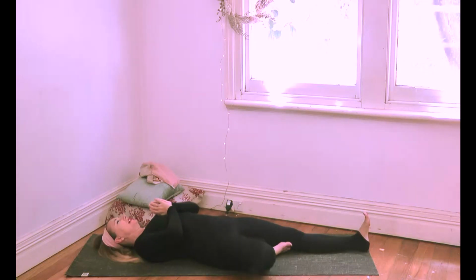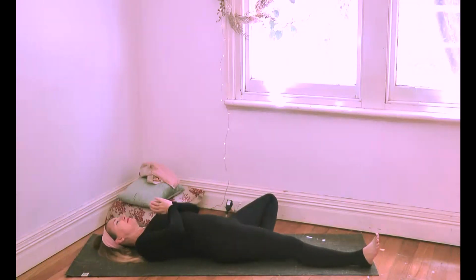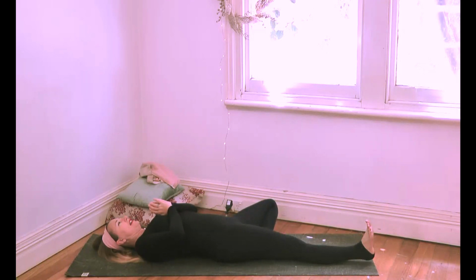When you're ready, just release the right leg, bending up the left knee. And again, bringing the sole of the foot to the inner right thigh. Flexing the right foot so the right leg is nice and strong. And I want you to take 5 deep breaths here. Close your eyes if you wish to, and focus in at the heart.